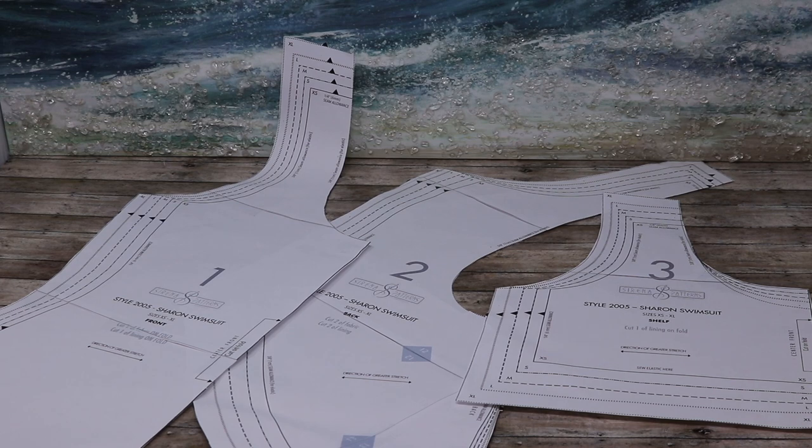And since we are using a swimwear fabric, which is a four-way high degree of stretch fabric, the most stretch will go around the body. Make sure you use sharp shears for accurate cutting and transfer all markings, which will include predominantly darts in this design, to your fabric as a reference.